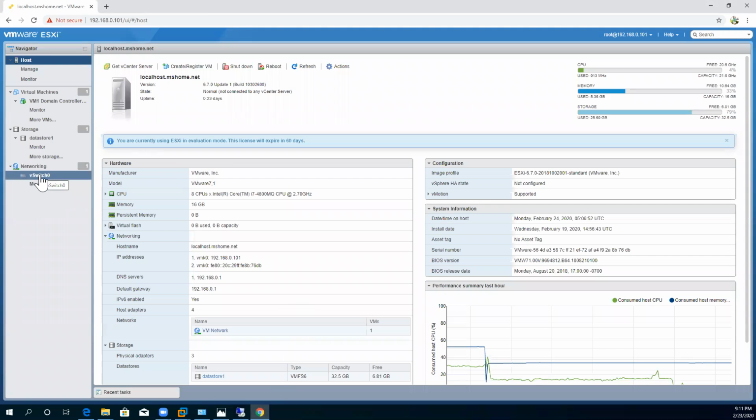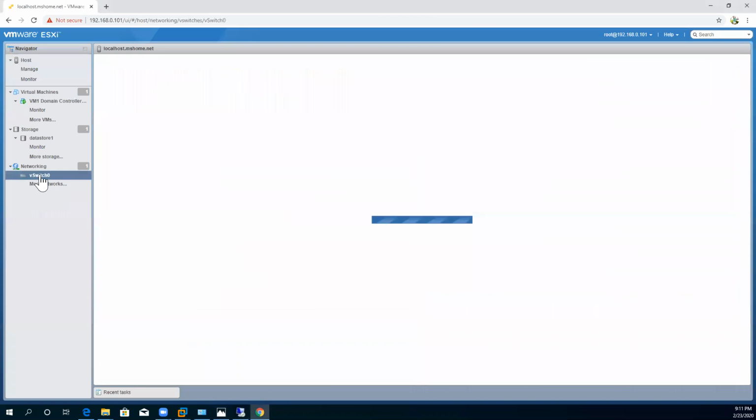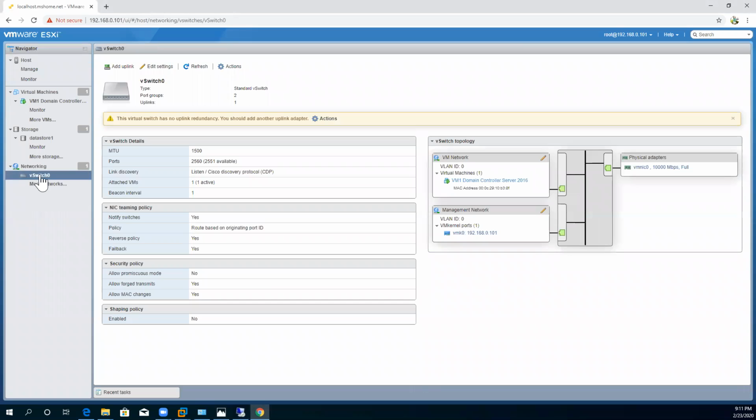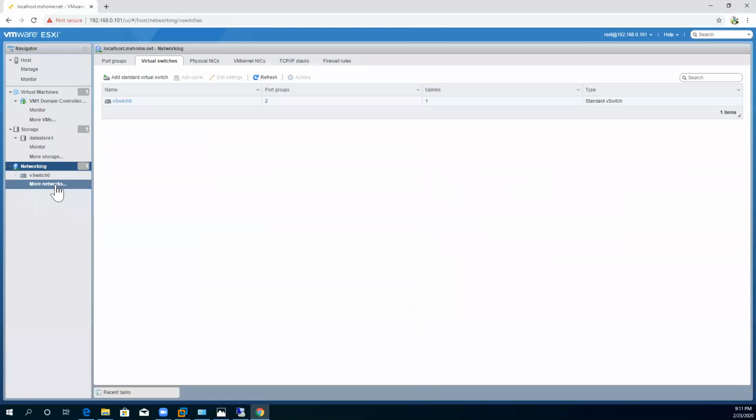Here I'm on the virtual switches, and here you can explore further things. Now, as I select the virtual switch option, here you can see that this virtual switch has no uplink redundancy. Whenever a virtual switch is created by default, it only selects the first physical interface for creating the virtual networking infrastructure. And if I want to explore more options, here you can see the default virtual switch created over here.